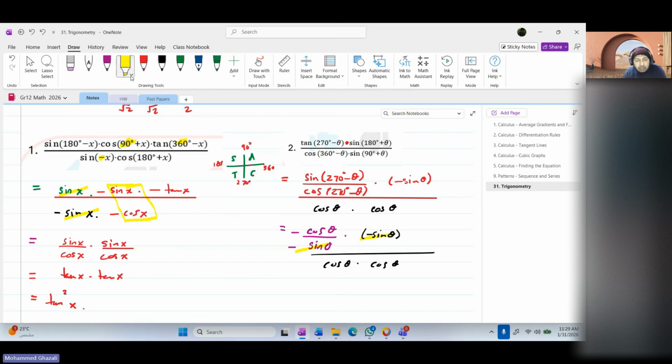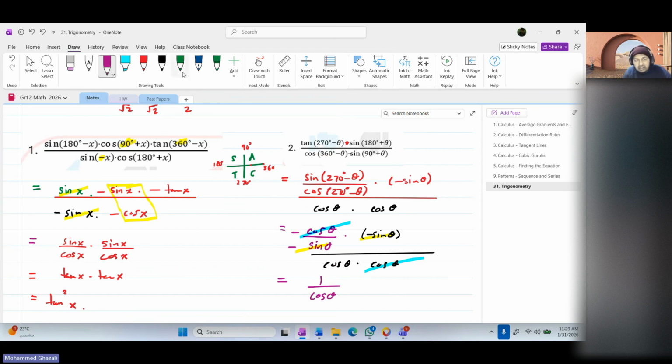So we can also cancel out one cos with another cos. So we can cancel out that cos theta and that cos theta. And the negatives cancel out. Everything on the numerator canceled out, so the answer is just 1. And we're just left with cos theta. So just 1 over cos theta.